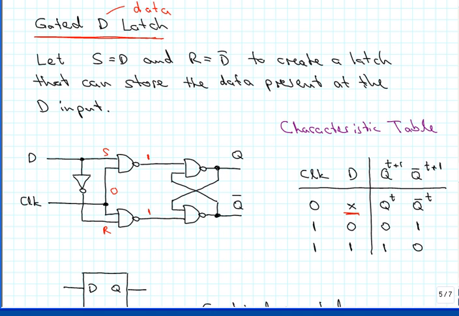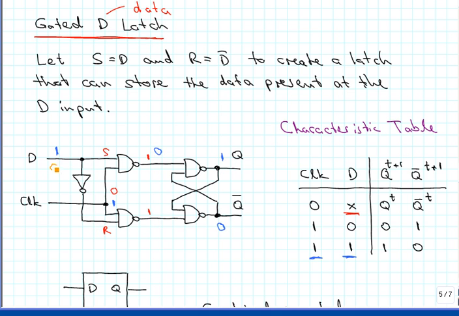And then if the clock goes high, so if you're making this a 1, then we can actually pass the values through that we have. So if D, for example, is a 1, this is a 1, then we'll get the 0 here. And that 0 means that this will be an output of 1 here, and this will become a 0. And so we are setting the latch if D happens to be 1 at the time when the clock is also 1.